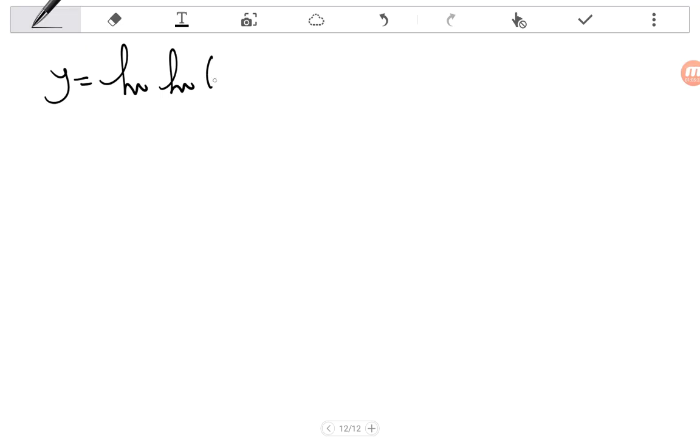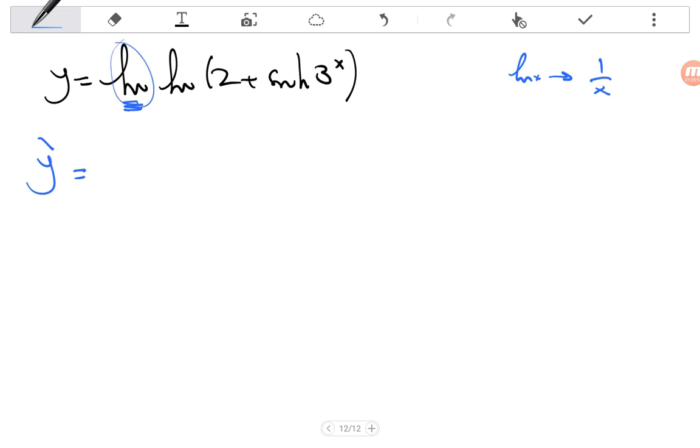Okay? Now, if I need to find, for example, the derivative of that function, y is equal to ln of 2 plus sine 3 power x. Now let's apply. If you apply the rules as I have told you, you will not get confused. Okay? Just apply the rules as I have told you. I need to find y dash. What is the outer function that I will counter in this case? It is that ln. What is the derivative of ln? It is 1 over what is inside it.